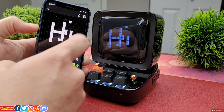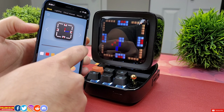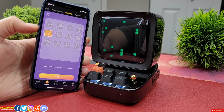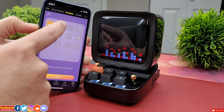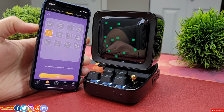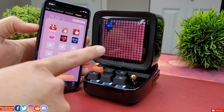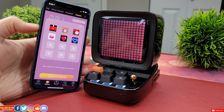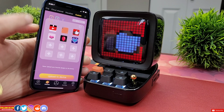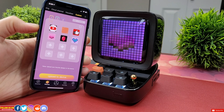Now under channels, you will find the clock screen customization options, lighting customization, visualizer. My favorite here is the matrix style visualizer. Lastly, custom. Here's where you have 3 tabs to store 12 of your favorite animations, which you can find from the gallery, and the animations will be cycled on the display. You can adjust the animation time from here as well.